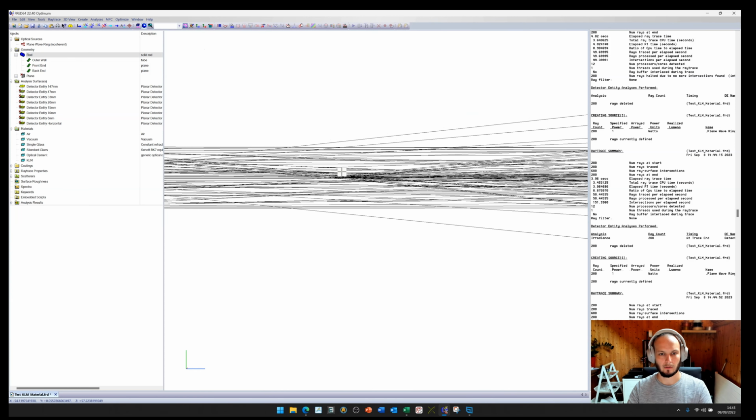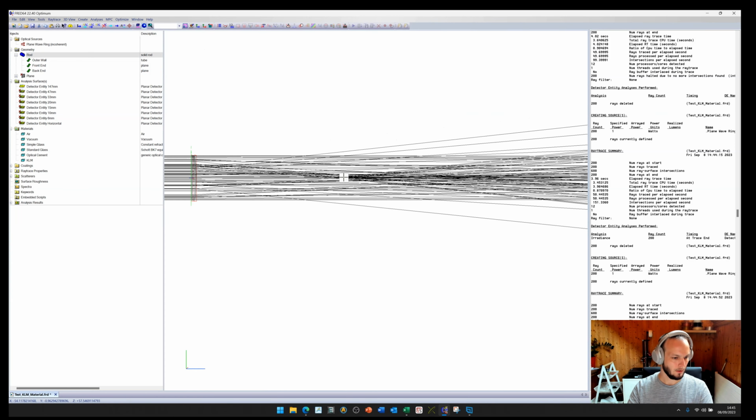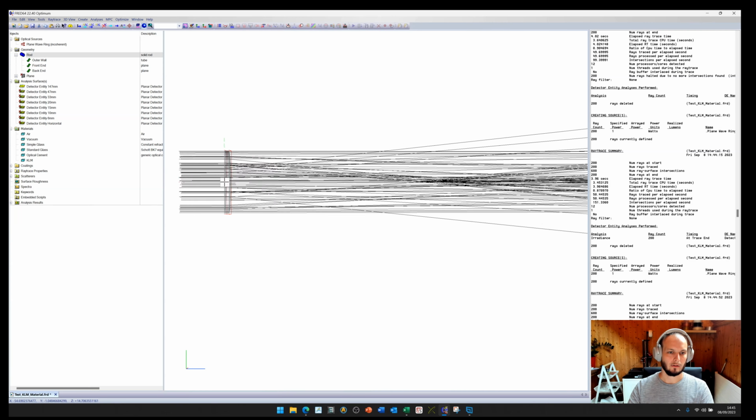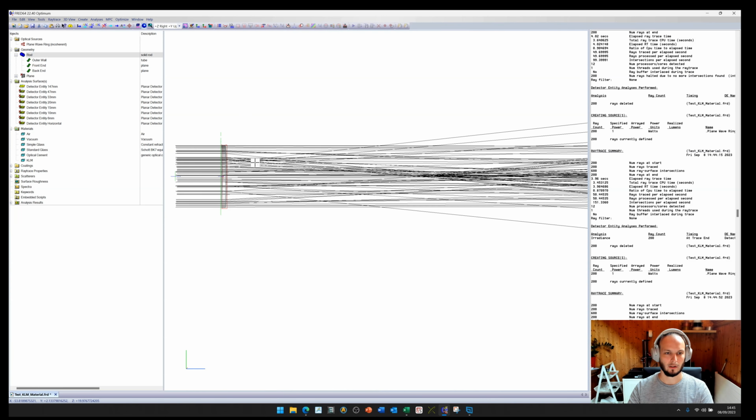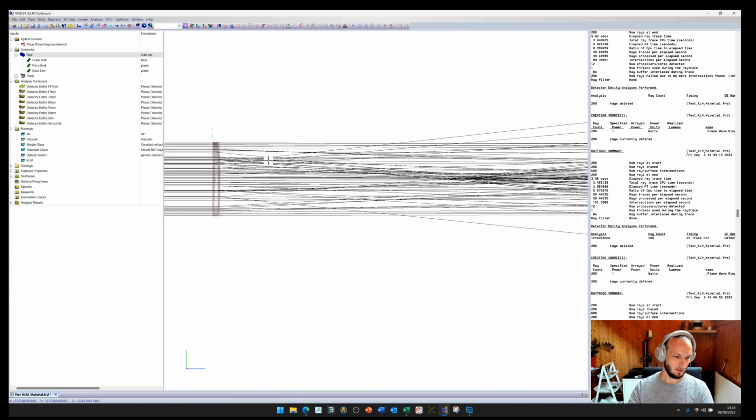So 57, 58, somewhere around 60 there is a focus, and there is another focus here. Where is this focus? Somewhere around the 22 millimeter position. That's a global coordinate. So 22 and 60.